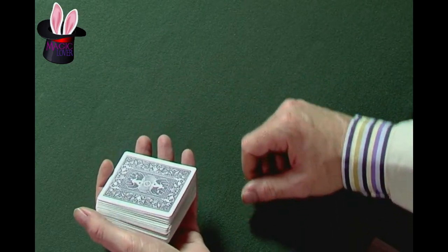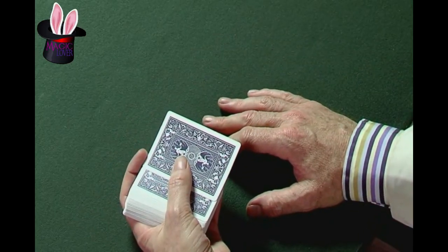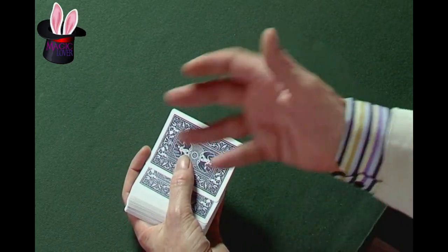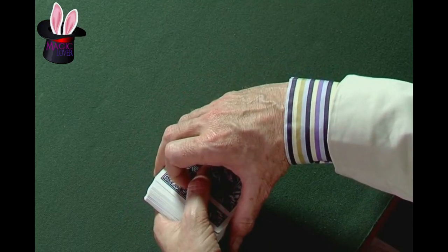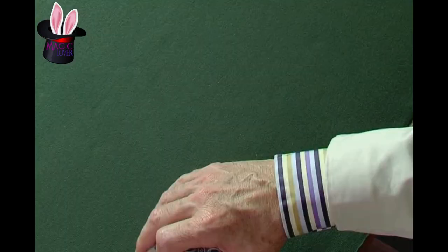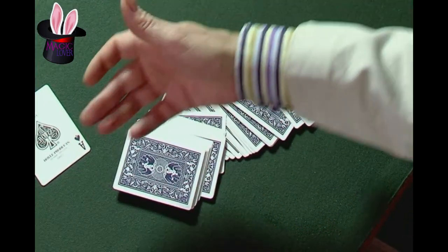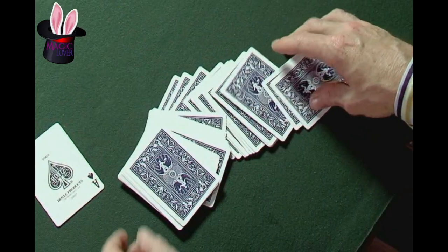Now all we do is we take the cards into the right hand. I'm going to push that top card over just a little bit, maybe an inch or so. My fingers are concealing the fact it's turned over, so as I drop it, their card appears face up.